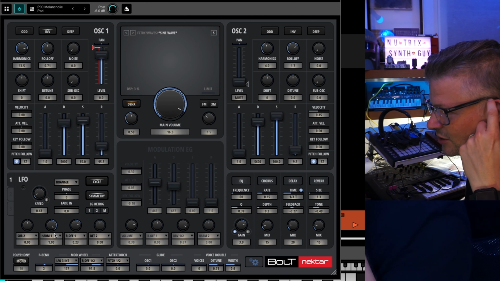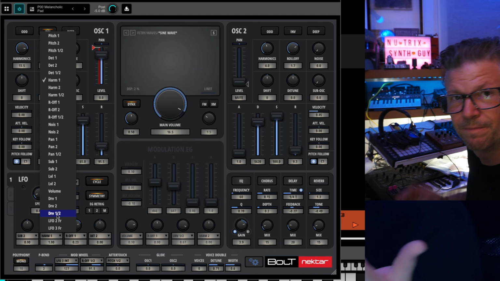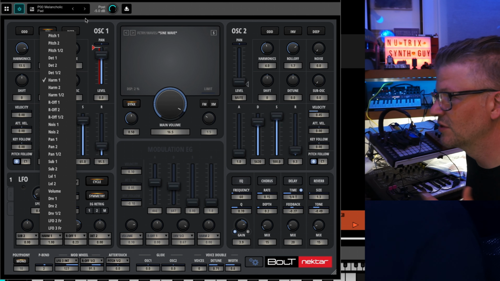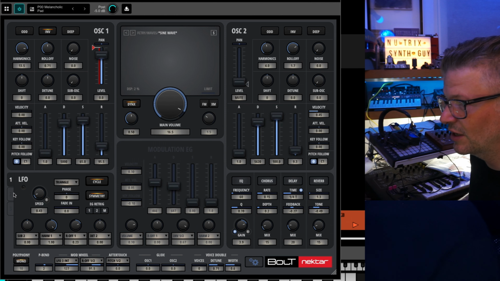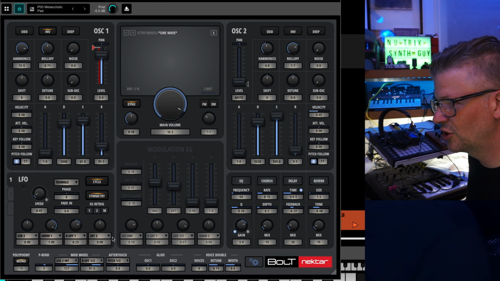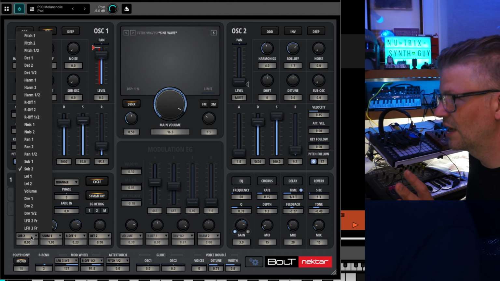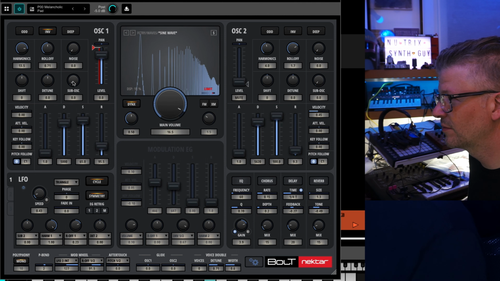And again, this is also part of the destination drive 1, 2, or the two of them to modulate using the LFO. Actually, you've got 3 LFOs. So 3 of them, 4 destination each. Basically, you can assign to anything that is pitch, detune, harmonics, roll off, noise volume, the panning, the sub volume. There's a sub oscillator. Each of them have one.